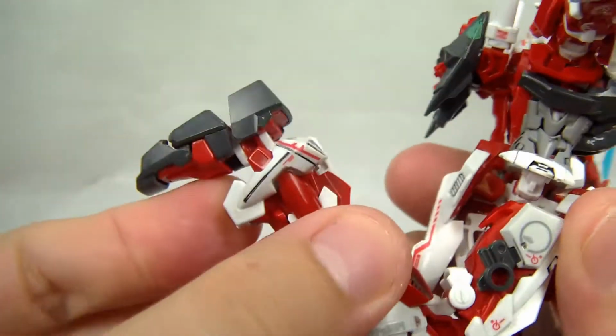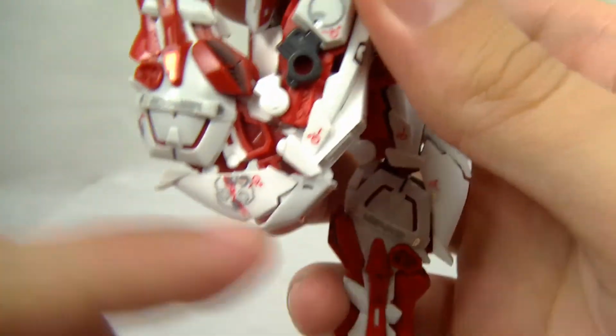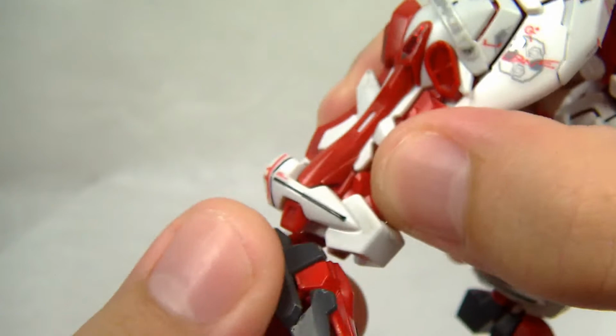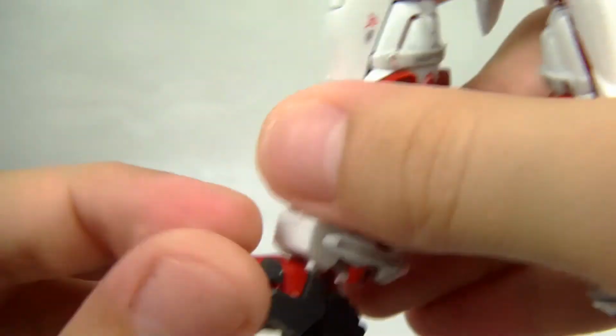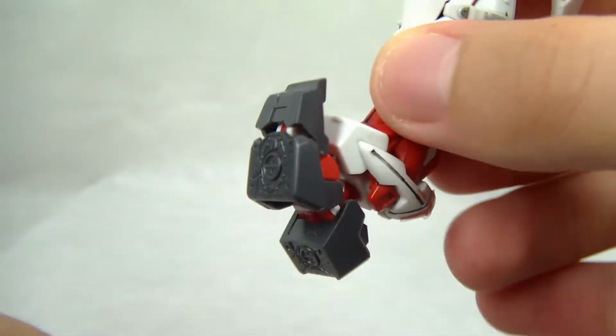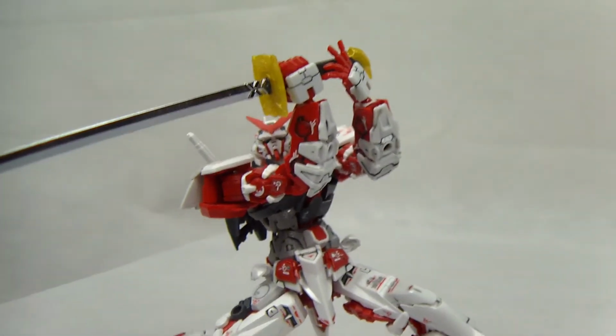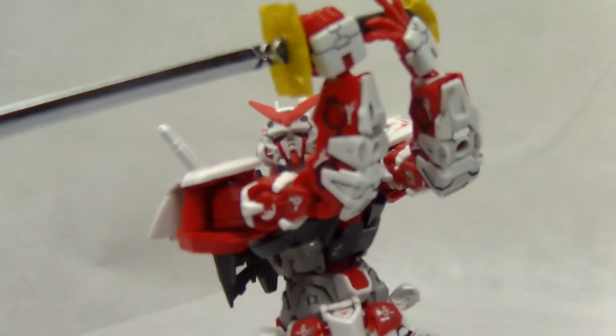and then you have a double hinge knee, and this part is actually where you see the difference from the high grade. A lot more mechanical detail when you're doing the articulation. Then you have a strange articulation for the feet. You have a hinge that goes side to side, and then you have a ball joint and a lot of articulation on that toe. It's not just a toe hinge, you have two. So the articulation itself is not much better than a high grade, but you can have a lot more detail concentrated in this figure.